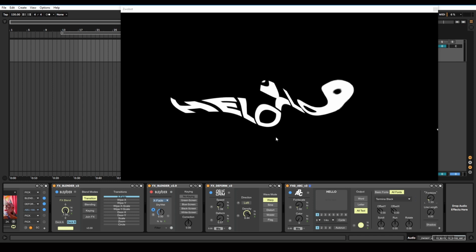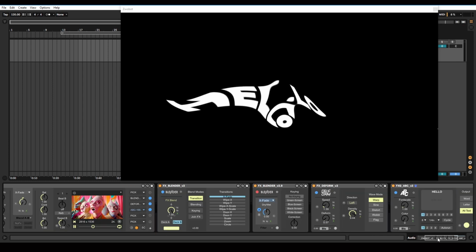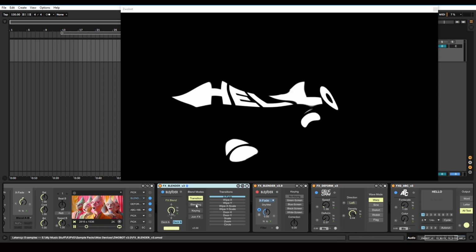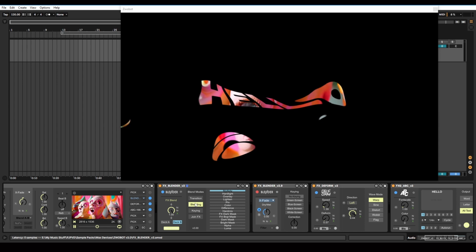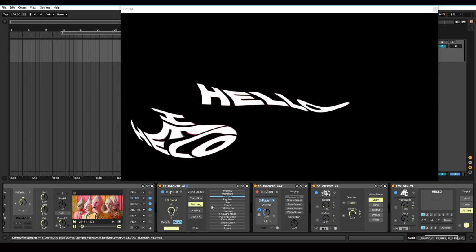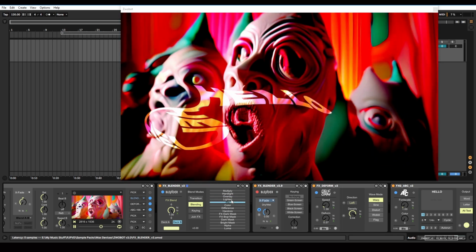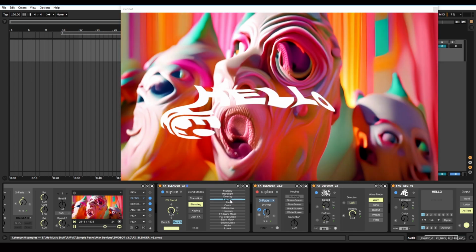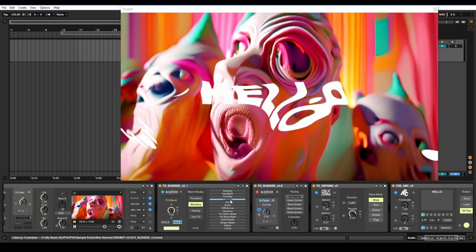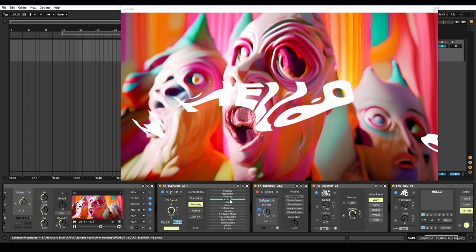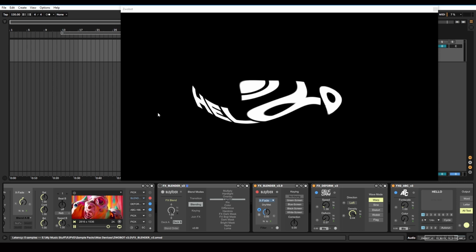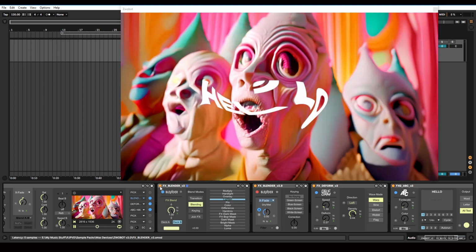So we need to basically get rid of this black, and the way we can do that is in the Blender device. I can choose a blend mode if I go to this blending option, and then I can select different blend modes to choose how I want to bring in the video underneath it. So lighten works. How well these blend modes work will depend on the colors in the specific effects and videos that you're using. In this case, it's just black, so just a solid black background is quite easy to eliminate. So I can use the lighten mode. I think if I use alpha, it'll also work.